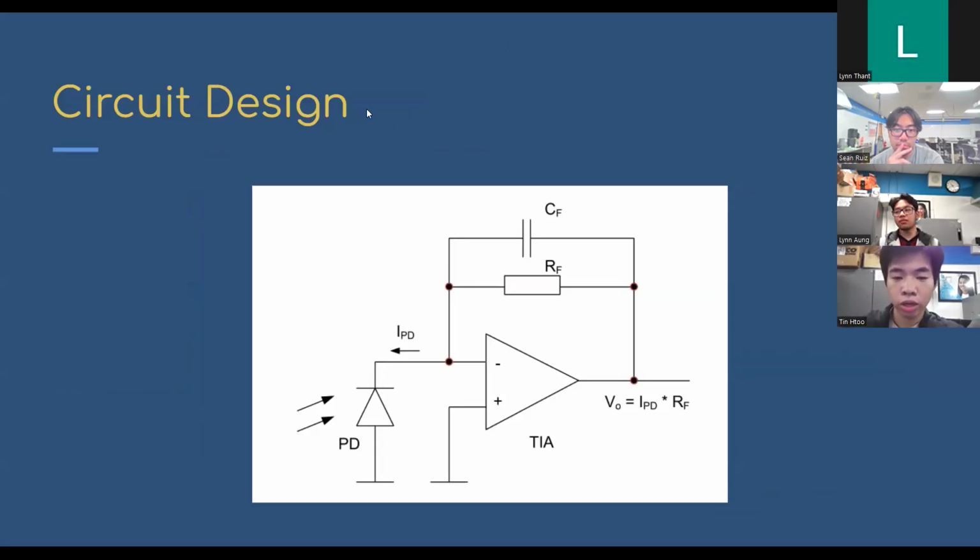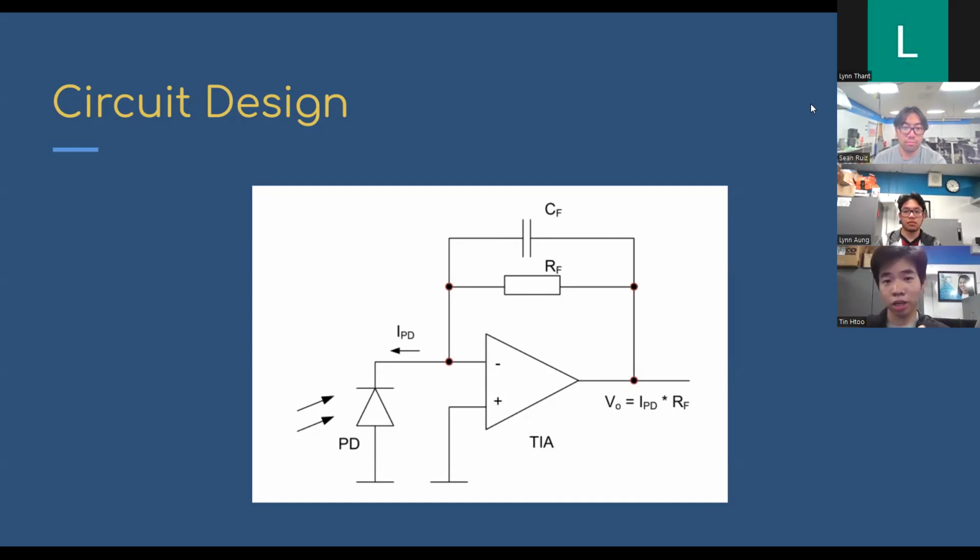So we want to have enough current to convert into voltage that we will be able to detect, so that our multimeter can pick it up at higher graph qualities. What we constructed here is a basic electronic circuit design. It's a very simple circuit design. As you can see, the PD is basically a photodiode, but in our case, we're using a small red LED that was in the procedure design earlier. And this LED was hooked up in reverse bias.